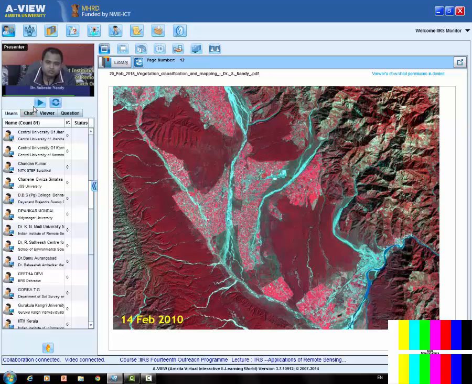Now you can see this small strip. This is the airstrip or the airport of Jolly Grant airport. Now this is different from the other. Even if the tone here and here is the same, this seems to be a man-made object because it has a definite shape. Man-made objects have definite shapes. You can see here also there are plantation blocks. Even in forestry you can identify plantation blocks because these are man-made blocks. The plantation areas also can be differentiated from the natural forest.